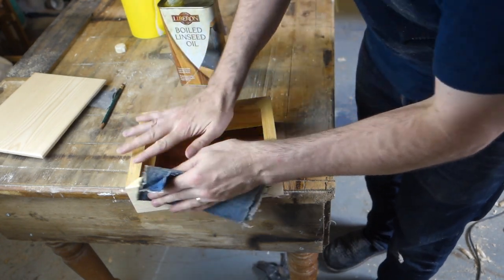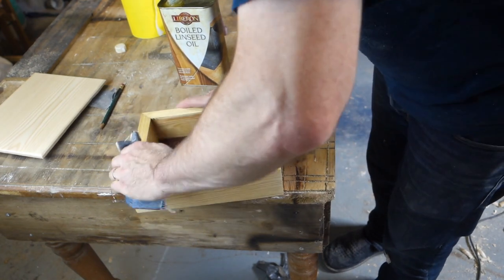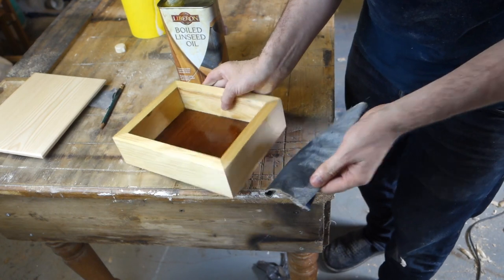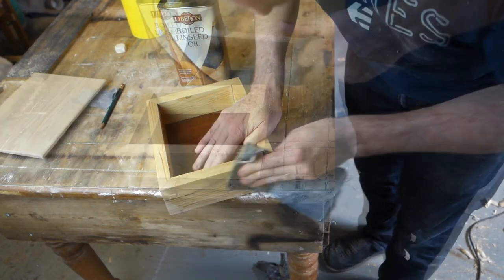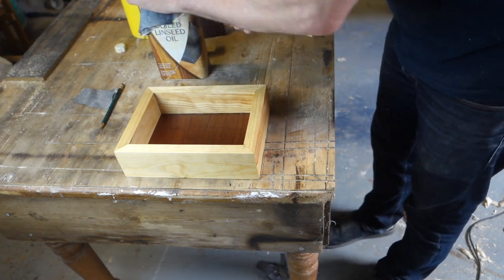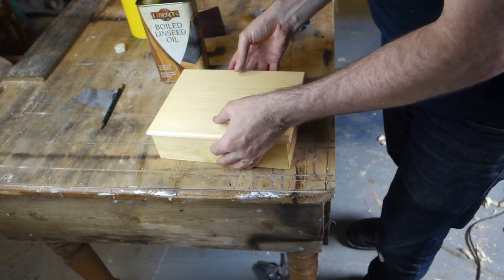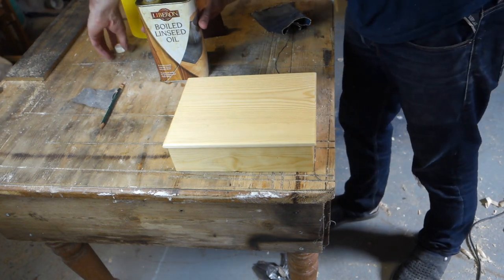On this one though, because it's quite a rustic box or whatever, I'm just going to finish it off with a bit of linseed oil. So it'll colour it a little bit, and it'll give it a bit of a finish to stop it from marking when you're using it. And it's really quick to apply, as you can see. It just took me about 2 or 3 minutes, and it gave it quite a nice finish. So easy. So that's the end of the video.